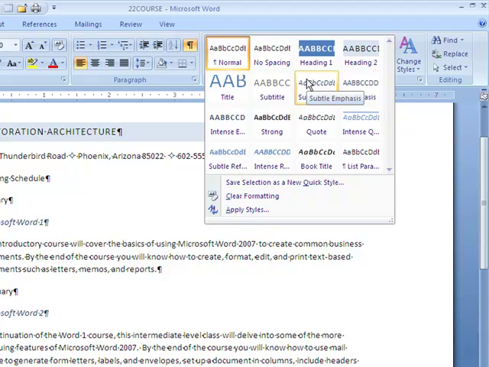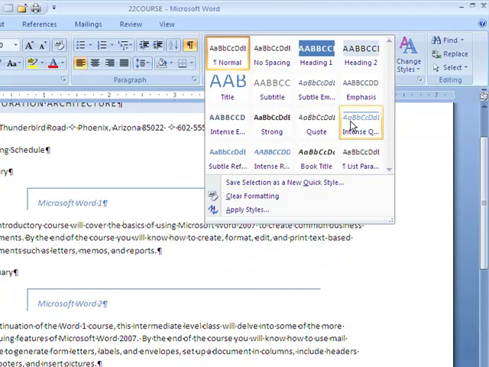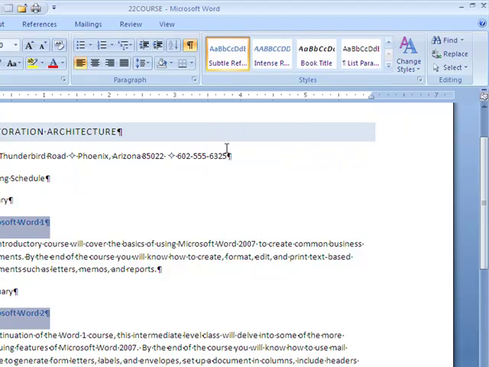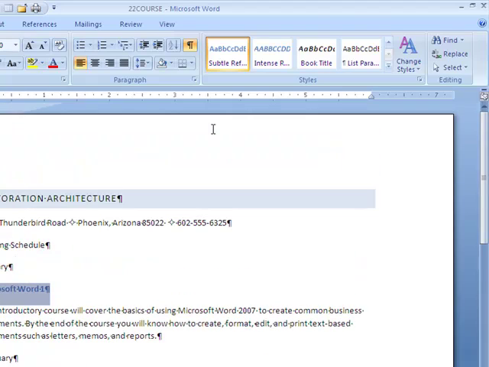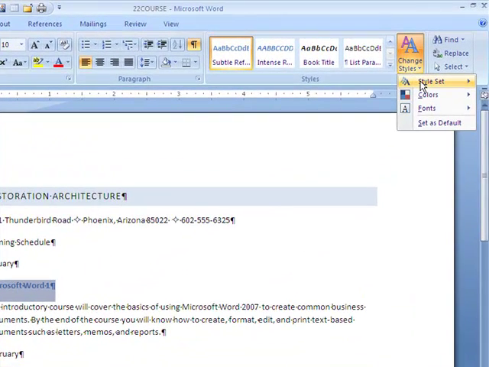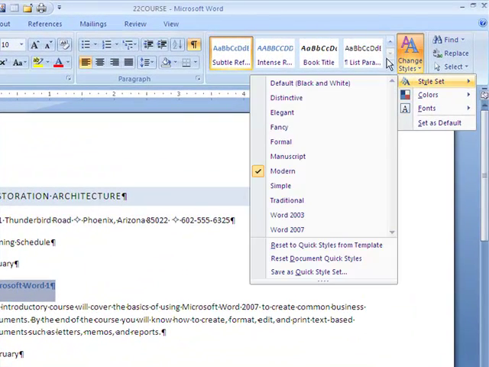And as you see, it's not just changing the size of the font, it's changing the style, sometimes the underline, sometimes the spacing. Some of them look terrible, some of them might look really good. You know, it depends on your taste, it depends on what you're doing. And when you click one, I've just now applied that style to all of those things. Many style sets to choose from, many styles to choose from.